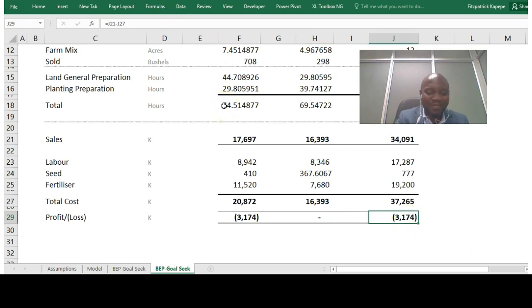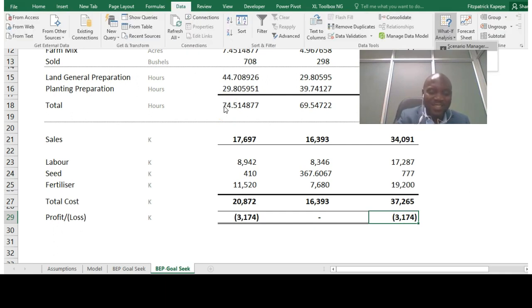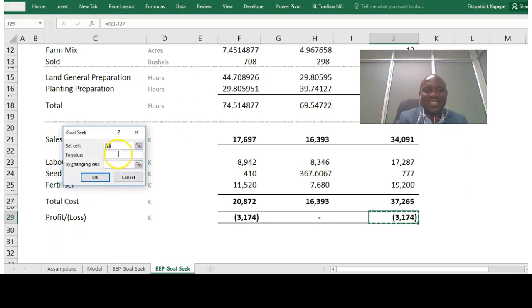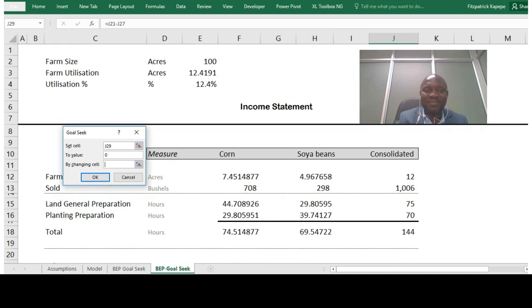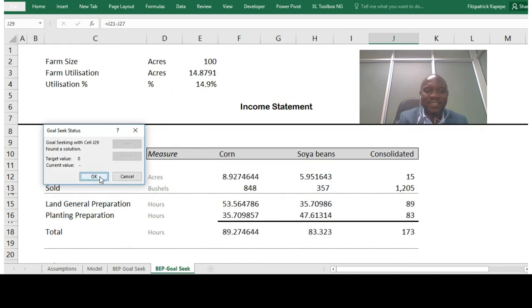So say not AWG 0, so that it takes us to a farm utilization of 14 point something percent, about 15%. Press OK.